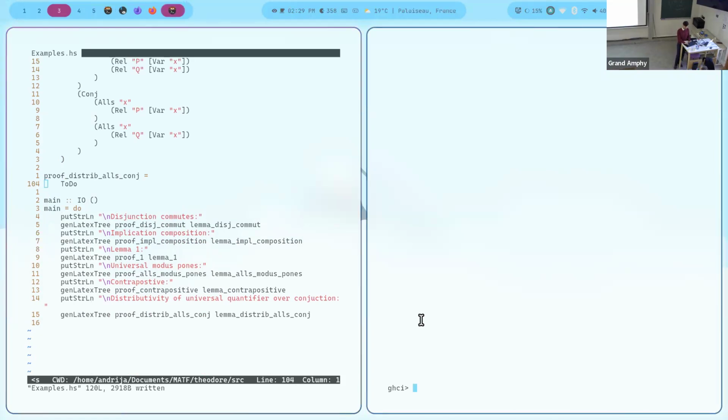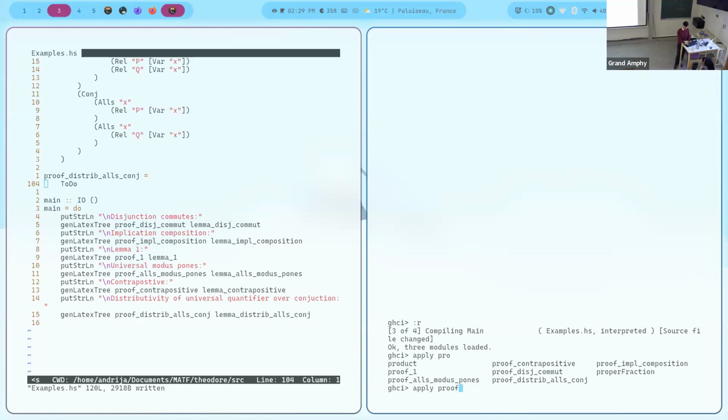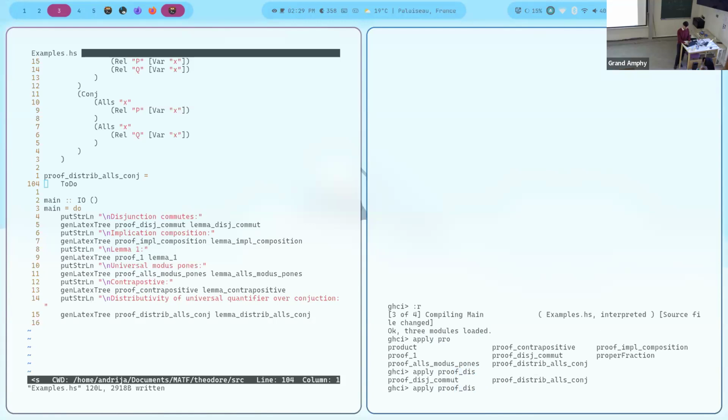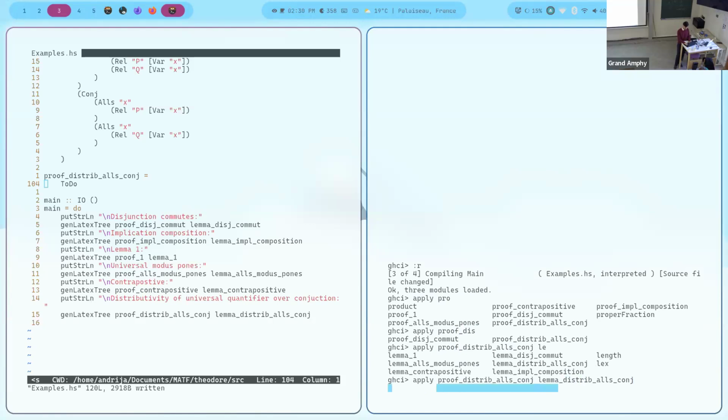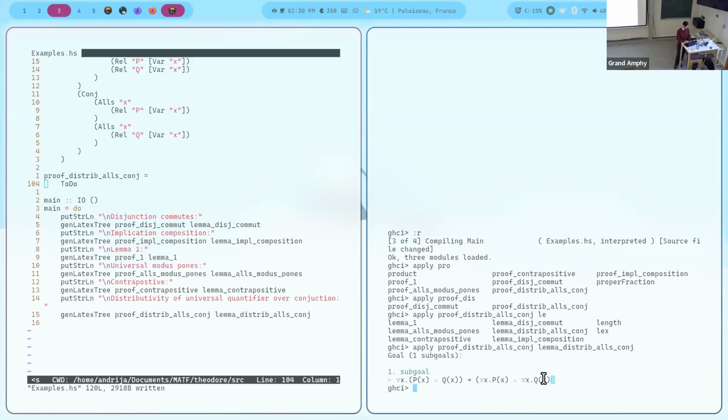If we now reload and use the function apply on our proof, that's our lemma. We get that goal from earlier.